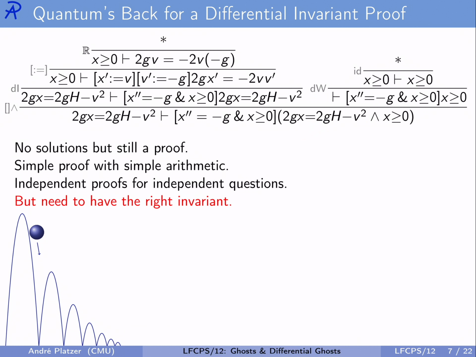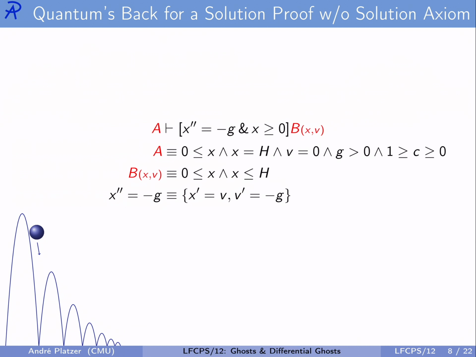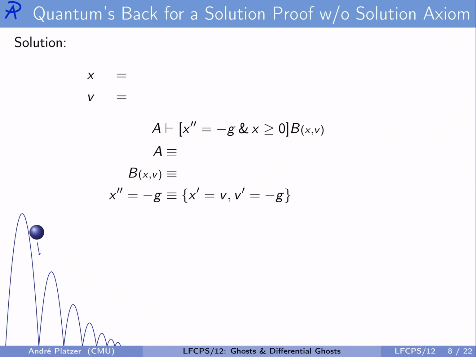So instead, let's understand how we can directly mimic the effect of the solution axiom without actually using the solution axiom. Let's just remember, for example, one of the questions we had is that if we start in an initial state that looks like that, does a final postcondition maybe like that work out for the differential equation dynamics of the bouncing ball? Never mind about these two. Let's just worry about a formula A and a formula B. How can we prove this property of all behaviors along a bouncing ball dynamics to remain within some formula B of x and v with solutions? But of course, with solutions, but not using the solution axiom. So one step at a time.